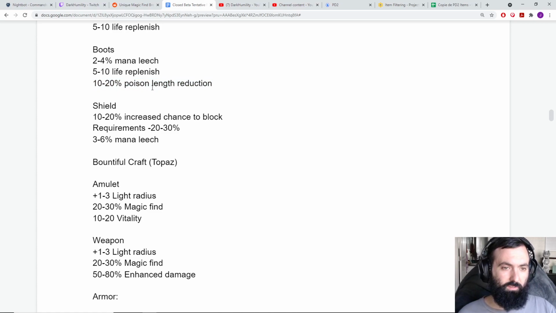Oh, okay. They actually changed them. Gotcha. I don't know if I went over that one yet. Ninkasi. I guess you're going to have to go over that in a second. Boots. Poison length reduction. They all have mana leech, so that's the only commonality.